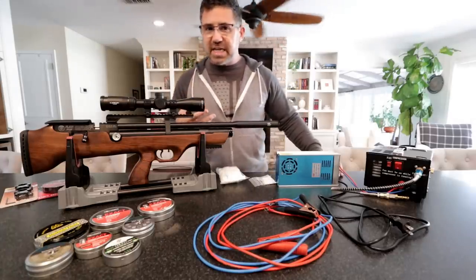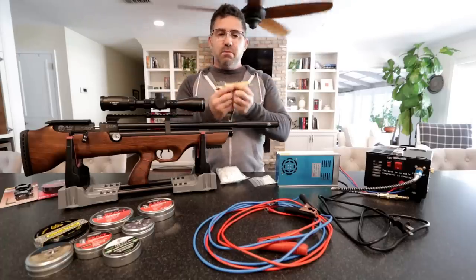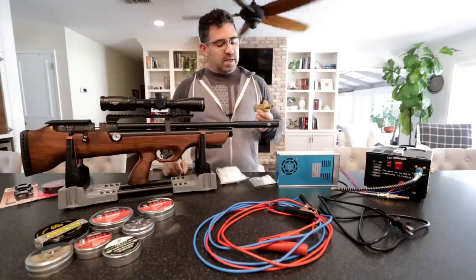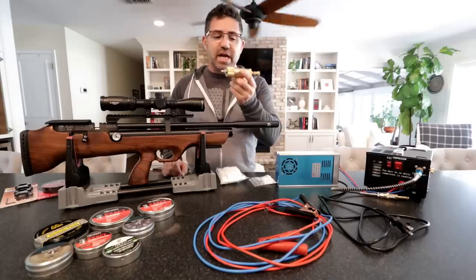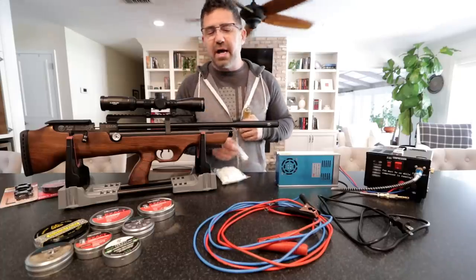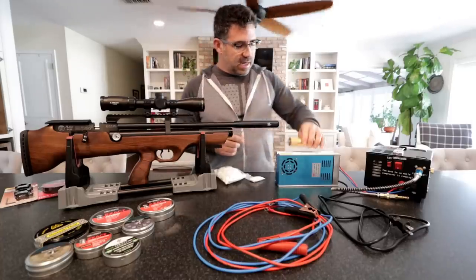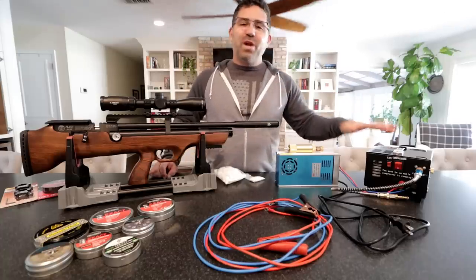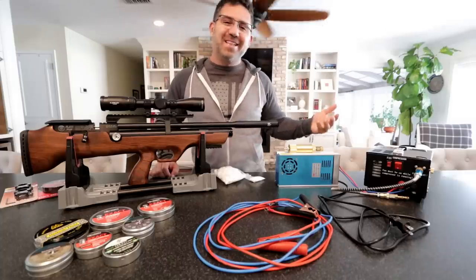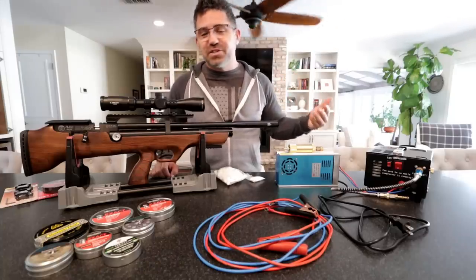Desiccant is some kind of dehydrated material — basically it absorbs moisture. When you buy the filter you'll also get a ton of dust filters, and they work in-line via the Foster Quick Connect to help keep moisture and dust out of your gun. If you live in a very humid place like I do, or if you're overly concerned about moisture, you can buy aftermarket, much larger systems. This is a great idea as a filter by itself — it's about 30 bucks — and the desiccant you can buy in bulk on Amazon or eBay for relatively inexpensive. When I first turned this on, I was giggling because it's so fun, easy to use, reasonably priced, and fills so quickly.